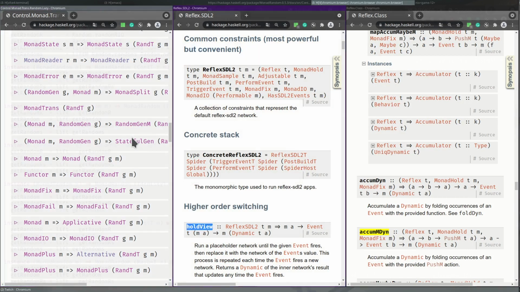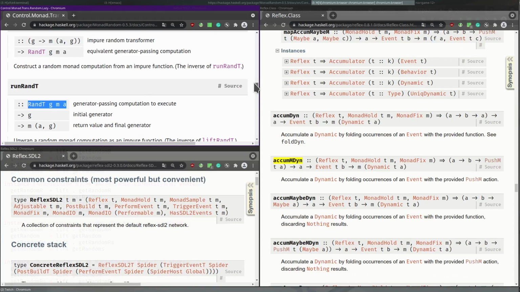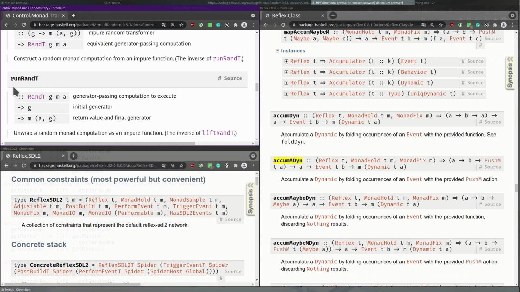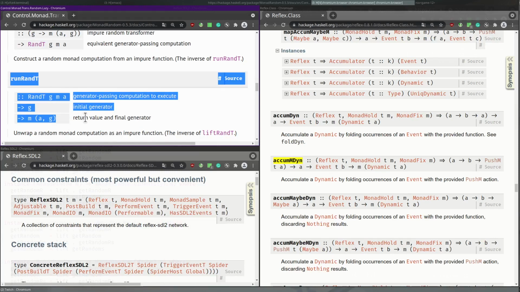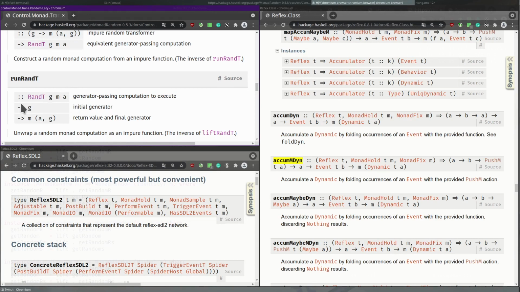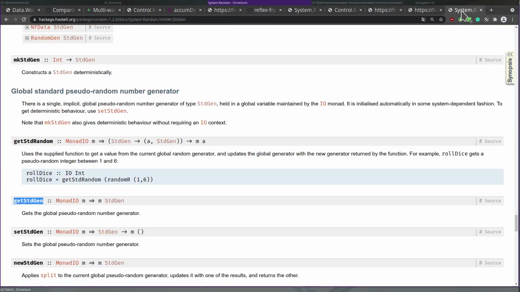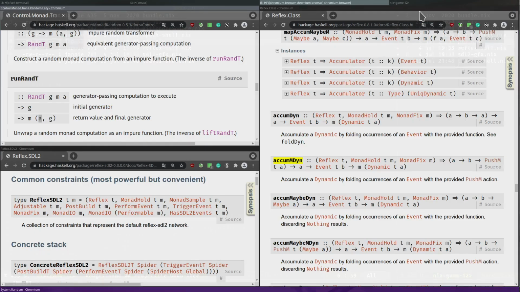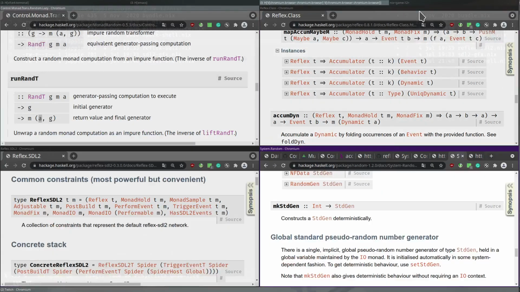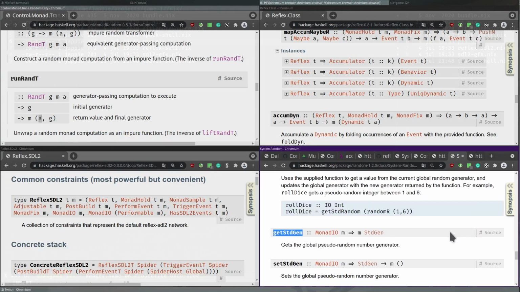We can't really see it anymore like this. So that's another puzzle piece. We want to be able to do this. We want to have a transformer. So we have some initial generator and then we want to do this transformation from blah to there. We're going to slightly modify it to just be a, okay? And then we need to create that initial stdgen like this. So that's the other puzzle piece. There, and that's the global random number generator.